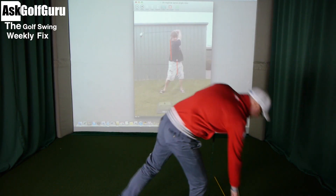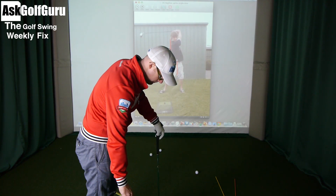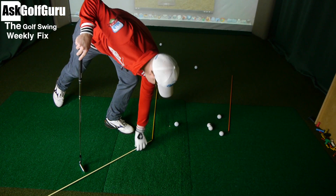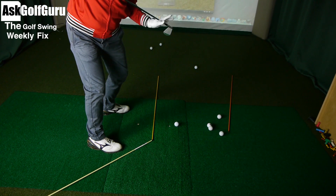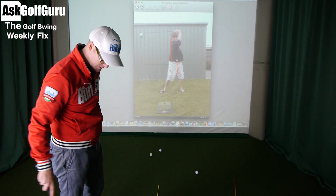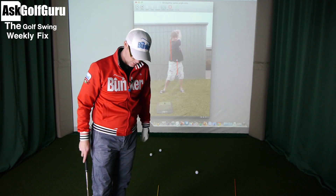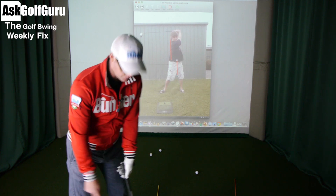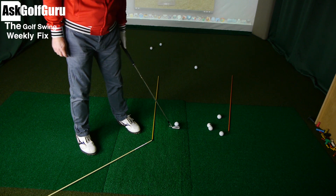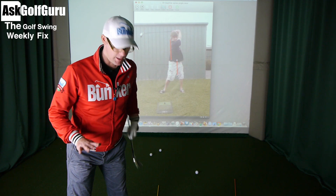A great way of doing this is simply just to take a cane. What I want you to do is place two canes on the floor — one on your target line and one on your shoulder turn line. Let's pretend you're going to turn your shoulders, say, 70 to 80 degrees. So you put this line subject to where you feel you want to turn your shoulders. Stand towards the green line on the floor, set yourself up parallel — hips, shoulders, everything to that line. Then feel, stood up straight, that you lean forward, say, 10 degrees. Just lean into it a little bit.